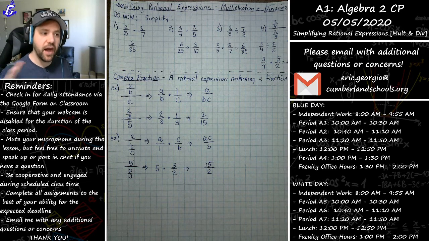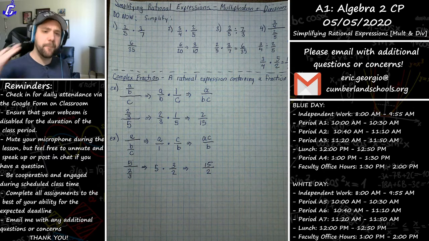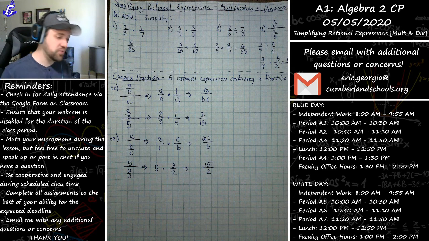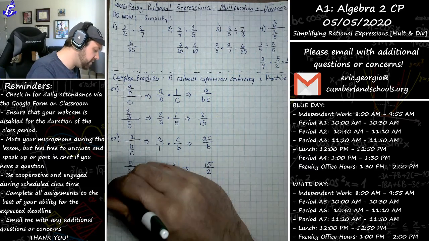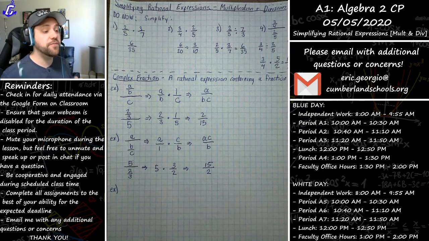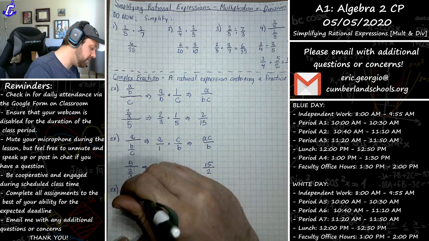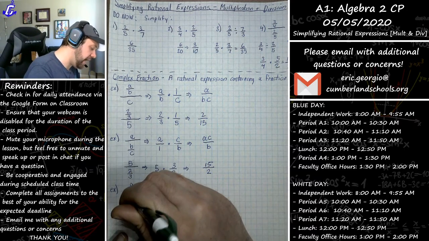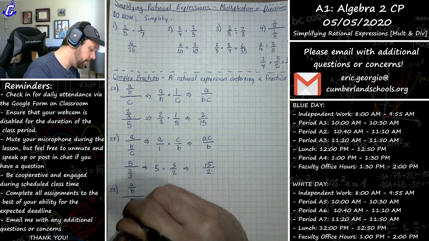Does that make sense to everybody, how we're working with these complex fractions? This is sort of background information, just FYI, as to what we're going to be moving into in the last 15 minutes of class. One more example, just like we saw up here. What if you have a full fraction divided by another full fraction? So say I have a over b, the fraction, divided by another fraction, c over d.